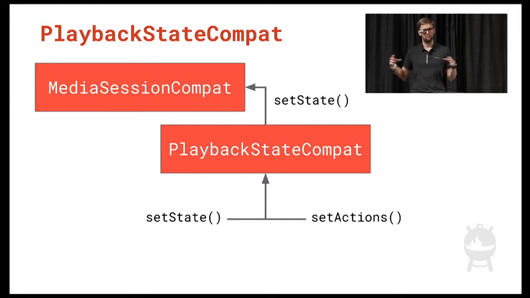Now, you'll note that both of these are combined into the same PlaybackStateCompat. Turns out that in most media apps, these are kind of tied together, right? While you're buffering, you probably don't have a pause action. When you're buffering, you probably don't have a skip to next. But you may still want to support a stop command, right, to be able to stop things if it's really buffering on forever. So they are kind of combined together under the assumption that you'll probably change both of them at the same time.